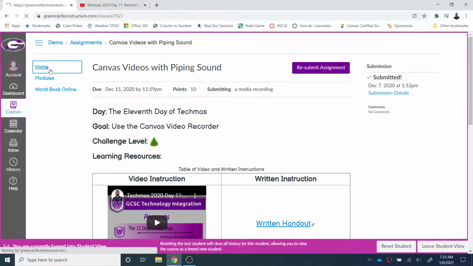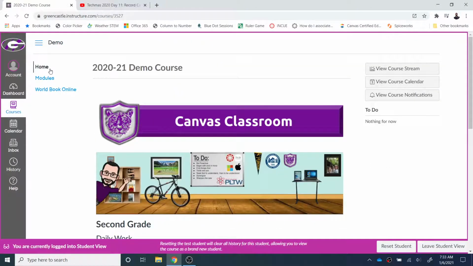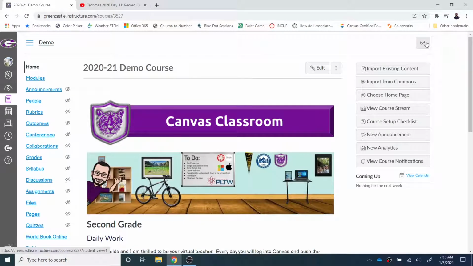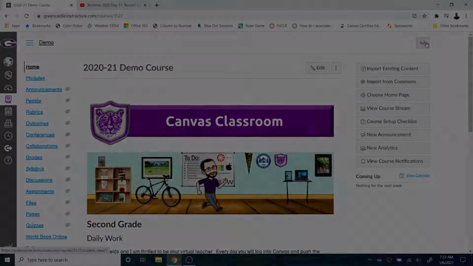And once you're in student view, whether you start in a resource or you start at the home page, you can navigate around your course as a student. So that pair of glasses, wherever you see it in Canvas, allows you to jump directly into student view without going back to the home page as you had to do before. This is a real enhancement, and I hope you find it useful for you and for your students.